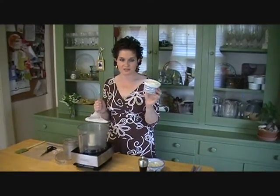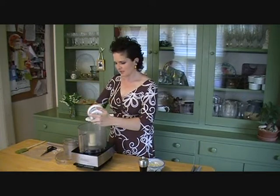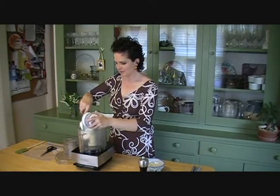So, I'll get going with our mousse, and then I'll show you how I make the little cucumber rounds, like a little cup to hold the mousse in there, and then we'll finish it up with the bacon. So let's make the mousse in the food processor. I brought out the big guy today because he was feeling a little bad. I've been using the little one, so I wanted to give him a little attention. We are using Philadelphia whipped cream cheese today, and we're going to use an entire 8-ounce tub. So let's go ahead and stick that in here.